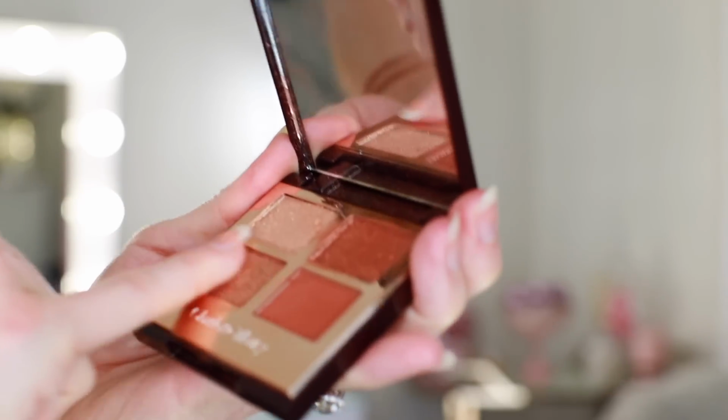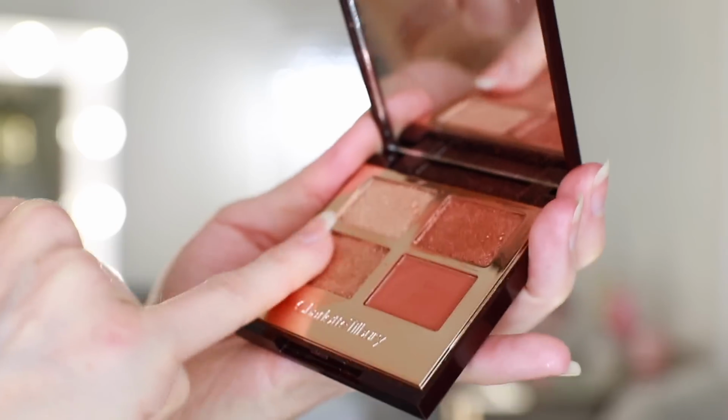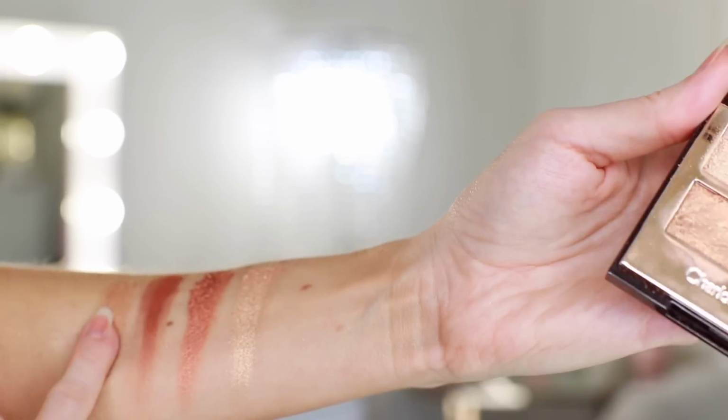This is the only eyeshadow in the palette that is somewhat disappointing, and I'm not usually disappointed by the pops. Like, I think the pop shade in all of the other palettes is like one of the best, most exciting shades. But this one, I just feel like I really have to rub with my finger, like dig in there, and then I still barely get any color payoff. It's beautiful, and it just adds soft gold flecks.